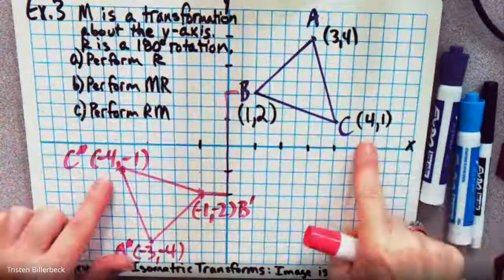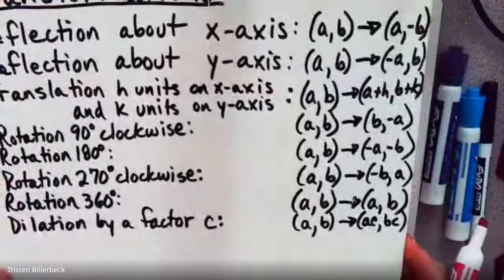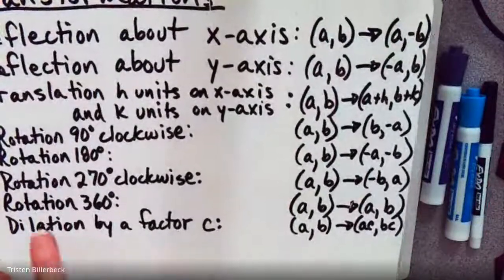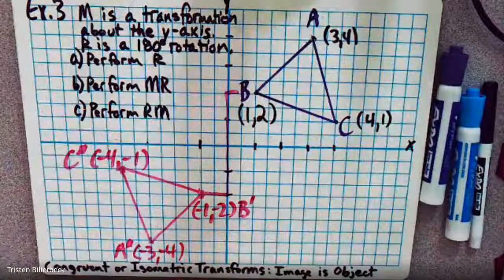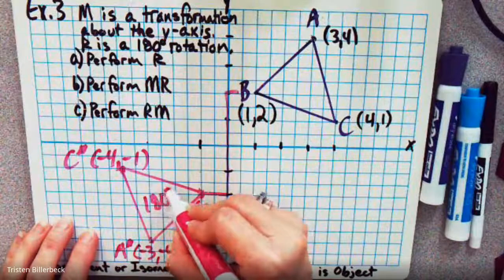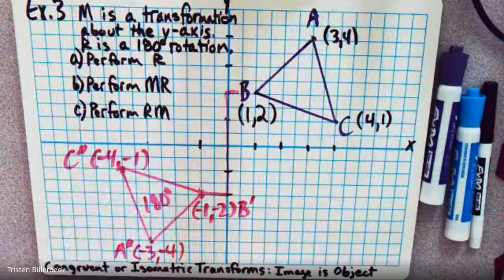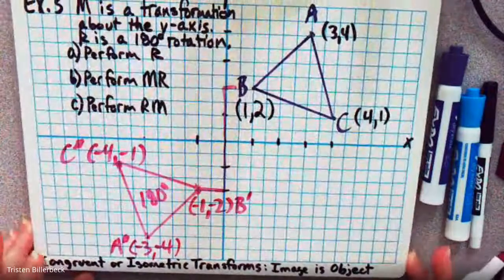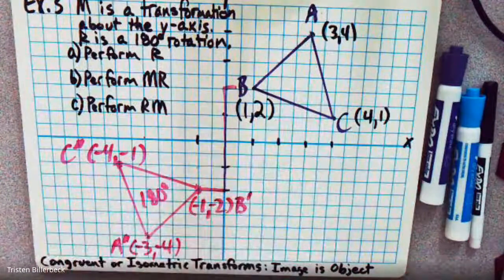Okay, hey, look, it's lining up pretty well because a rotation with the cheat sheet, which I will put at the end, says the rotation of 180 just changes the A and B to a negative. So we did a good job of rotating 180 degrees. And it doesn't matter if it's clockwise or counterclockwise, because if you rotate it this way or that way, it's going to be in the same place. So that's why we don't specify on 180. It's in the same spot, just on the other side.